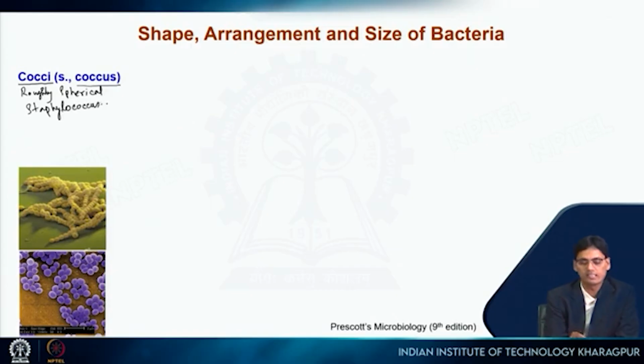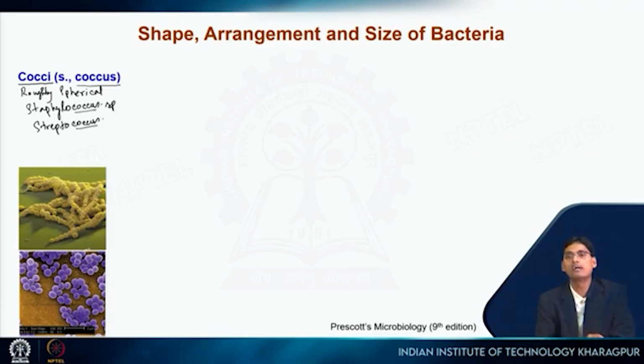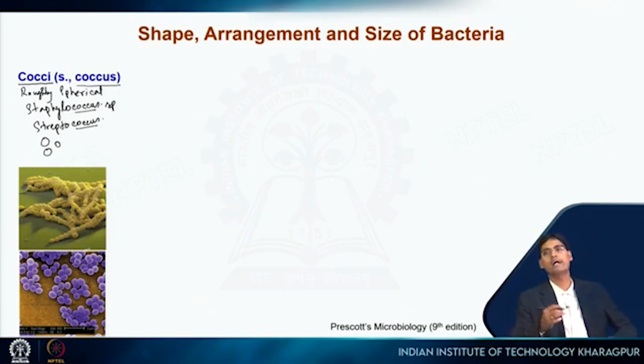This is very common bacteria, and then Streptococcus. So these are the coccus bacteria. In their name, in the genus, you can see at the end it's coccus there. They are roughly spherical bacteria, but they can stay as a single spherical object like this, or sometimes they can form different types of higher order structure.